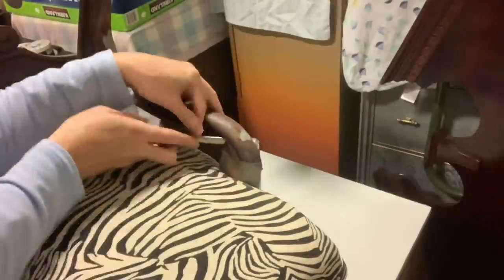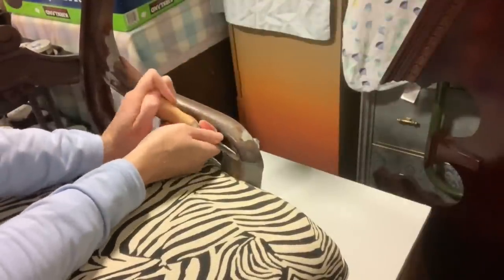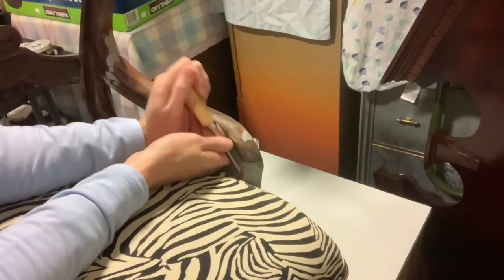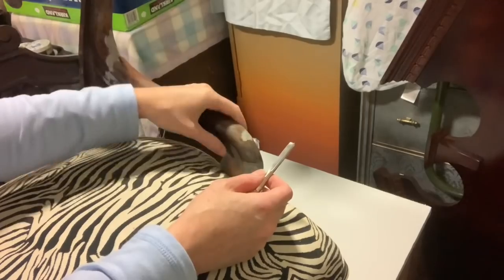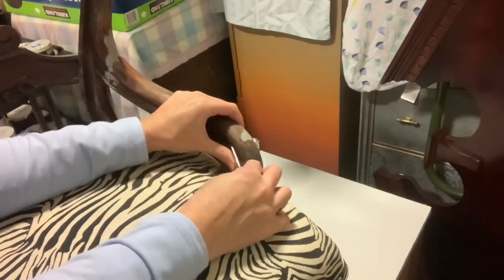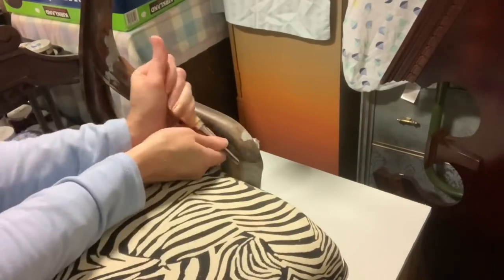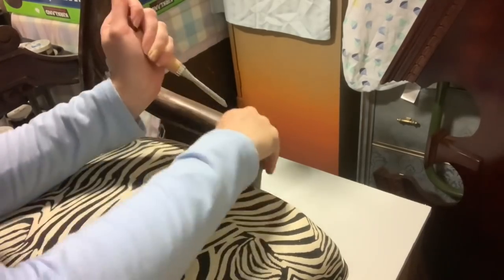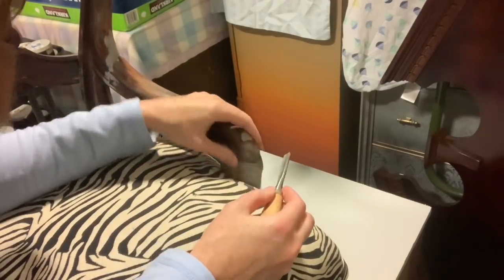And then going back and looking at the arm, there are just a few spots that I wasn't happy with, so I took my little bowed carving tool there and I'm trying to clean it up a little better than what I had it, because it wasn't there yet. This stuff, like I said, is much easier to carve out when it's partially set, not when it is all the way set, because it is very hard. So keep that in mind if you have to make a repair like this.